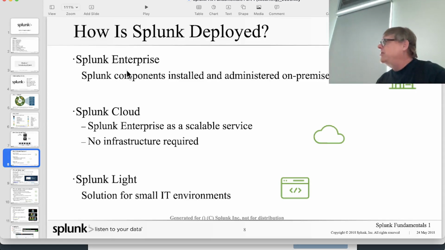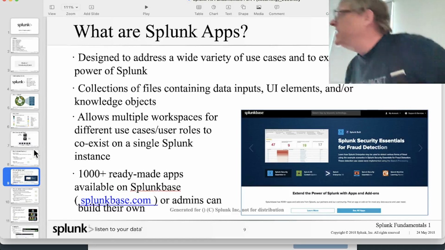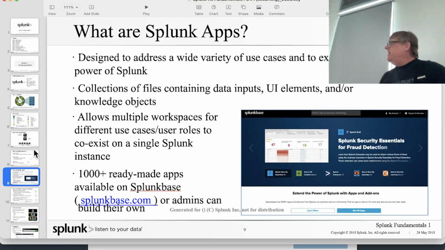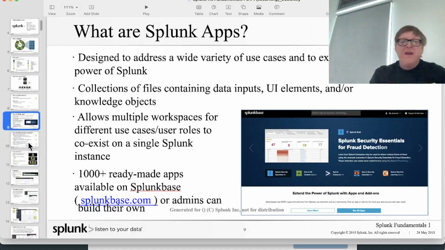And that's, of course, what we're going to do because we don't have the resources to set up these multi-machine clouds for this class. So then there are Splunk apps. You can add plugins to Splunk apps. They're just sort of like the plugins you might put in Google Chrome that add extra features. So there's a bunch of ready-made apps, but we're hardly going to use any of these. We're going to use the basic Splunk functionality. We don't really need to get into the apps here, but there are apps for every possible purpose, just like there are iPhone apps for every possible purpose.